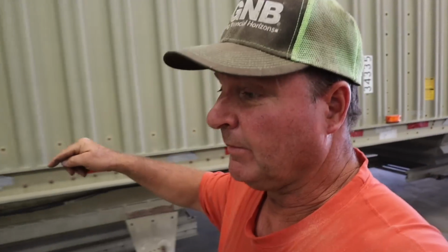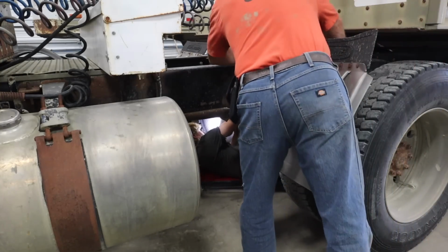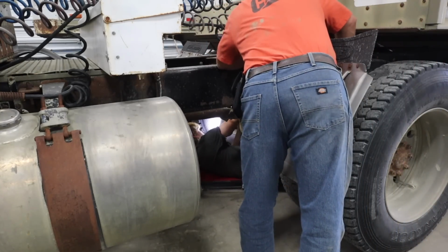Cooper is underneath the semi-tractor now, tightening the brakes on it, checking them out. Are they turning, Coop? Just didn't seem like they were real tight. We probably tightened them less. Oh, yeah, they're turning.